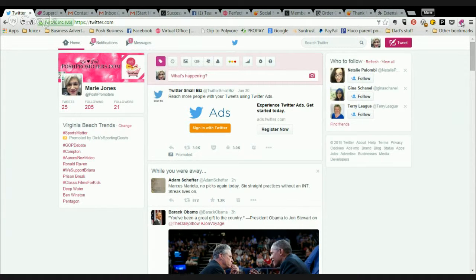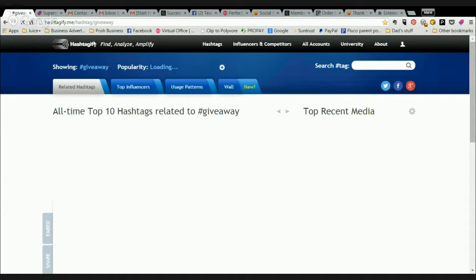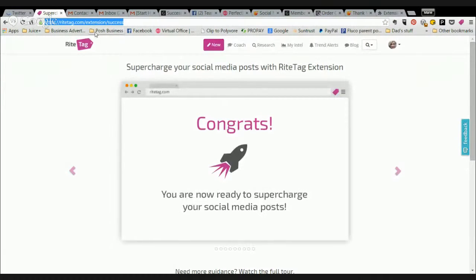Okay. Before I say that, I'm going to go ahead and go to my bookmark, and you see my bookmark here, business advertising and tools, and you can see all of my different types of hashtag things. Okay, so let's see which one I want to do. Hashtify me. That's Hashtagify.me. Go ahead and click on that. I probably should have stayed in Twitter with that. I'm going to grab this, open up another tab. Yes, another tab, because I love tabs.